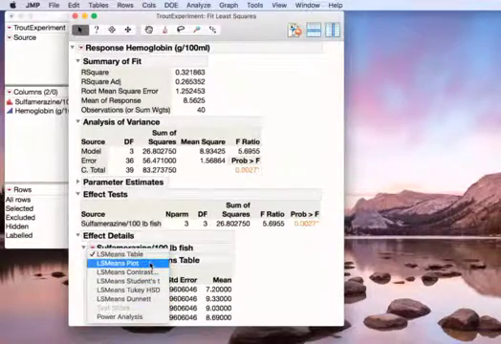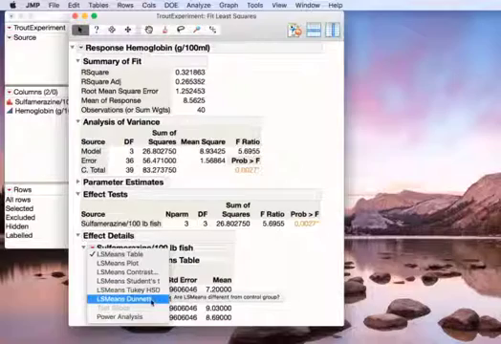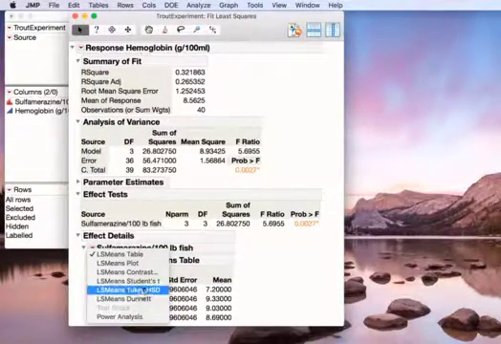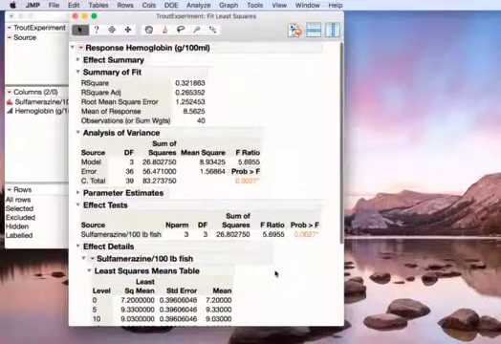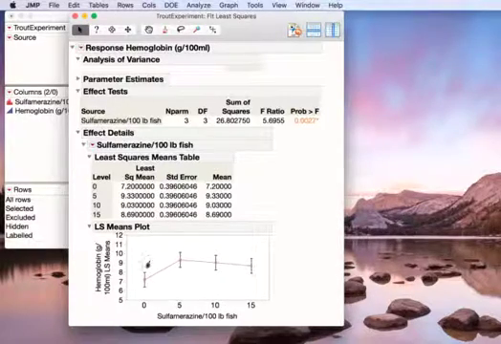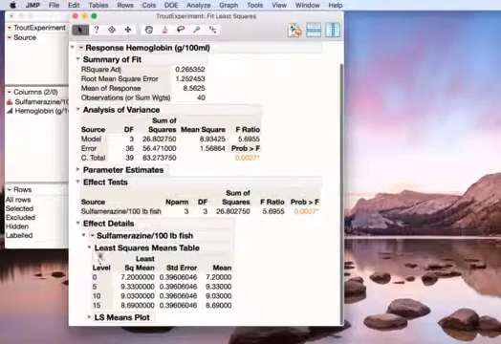So we have an LS means plot, LS means contrast, LS means Student's t, LS means Tukey, LS means Dunnett, which is another type of confidence interval, and then a power analysis. If I do LS means plot and scroll down, this is just going to give me a plot of all my least squares means up here, just to make it easier for me to visually compare all these differences. So I'm going to minimize that for now by clicking on the arrow next to it.